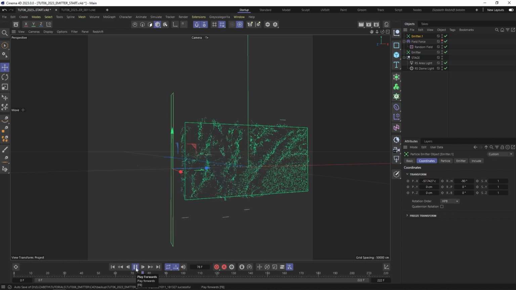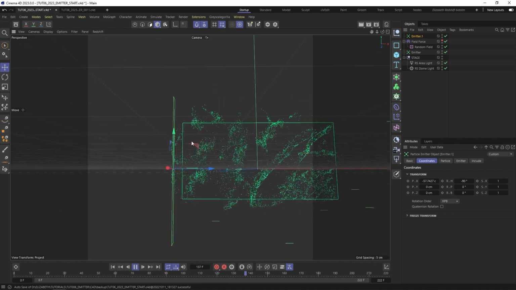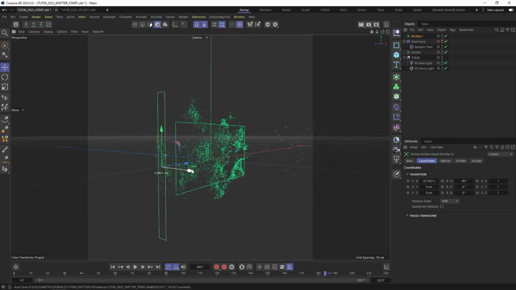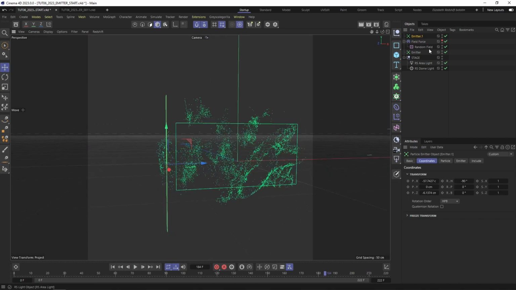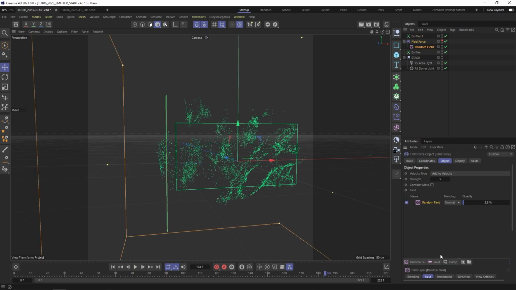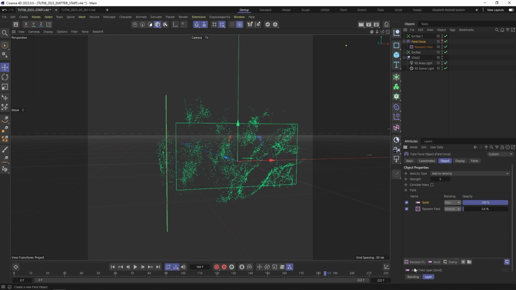I want these particles to push the other particles to the right. But the reason I'm not using a wind force, like usually if you just want to move them all at the same time, you'll use a solid, which is here. And the solid is literally just going one direction.